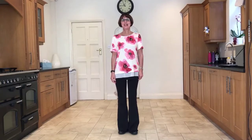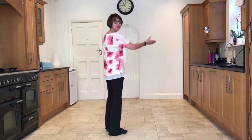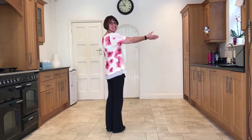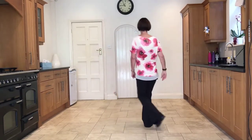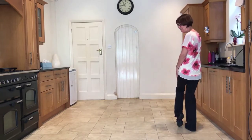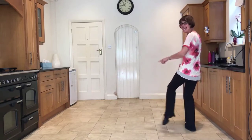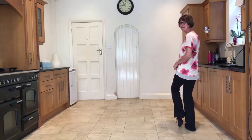MD Honky Tonk is a 32 count four wall dance, beginner level. We're going to start with a grapevine out to the right, ready, and side, behind, side, touch. We've just done a touch with the left, and we're going to do more touches. We're going to touch out, in, out, in.